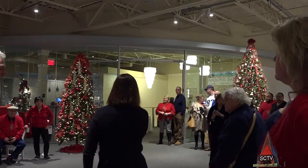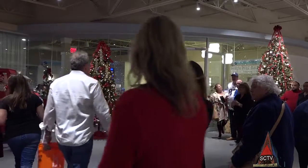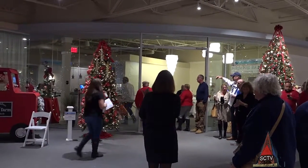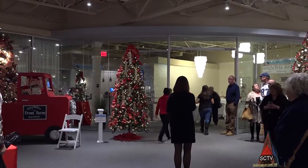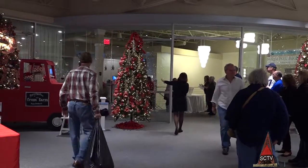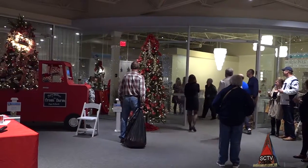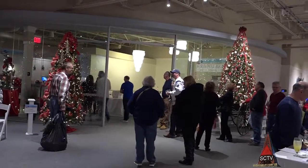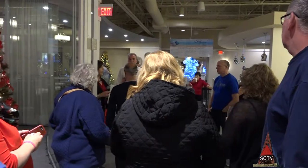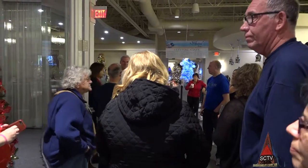All right, so we have one more tree. Very festive. We have a rocking horse that represents one of the horses that will be on the carousel that the funds are being raised for, from the festival this year. It is the Salisbury Beach Partnership's Carousel Dreams. All of the proceeds from raffle ticket sales and admissions this year are going to the campaign to bring back the historic carousel to Salisbury Beach, known as the Broadway Flying Horses. The ticket number is 45149. Do you feel lucky? All right, we'll go find out who that winner is.